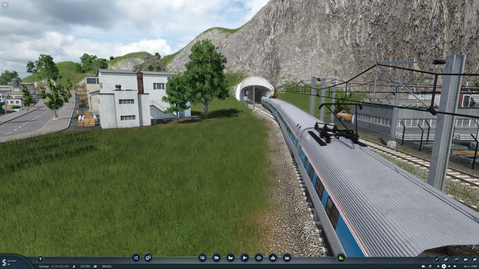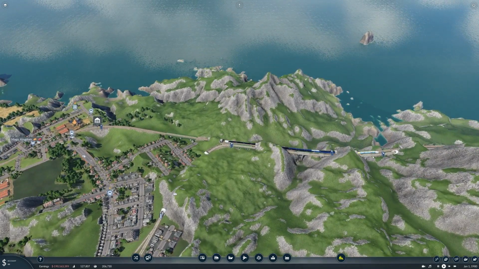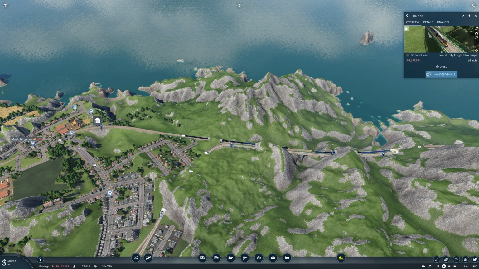Okay, good. That's rolling. Now, let's see if we can catch that freight train before it gets too far. Oh, we've got one on the way back already. Surely not. Are you loaded? Yeah, it is. It's got 54 grain on board. Awesome. Okay, right, hop on.